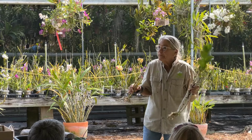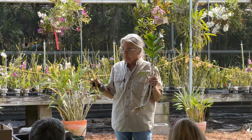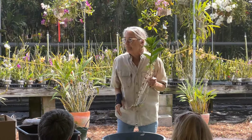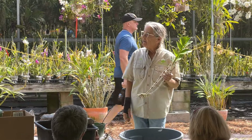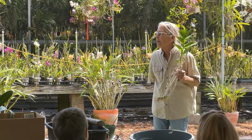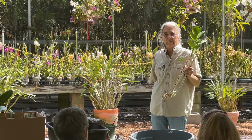Can you pot that piece? These are what they call back bulbs. It depends. This is the kind of stuff I lay on the bench and put somewhere where I can water it every 2 to 3 days. If it starts producing new roots and I see some little eye down in there starting to come out, then I'll do something. But I'm not going to put it in a pot until I see something coming out of it.